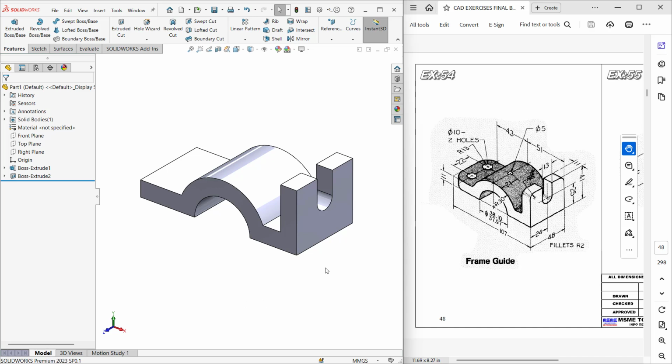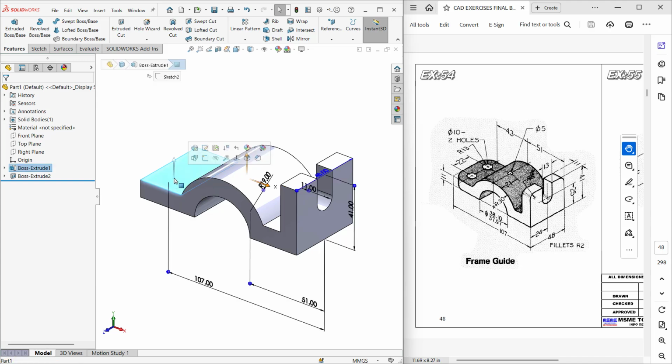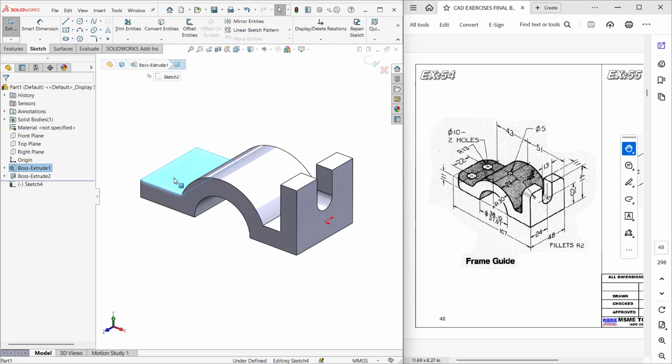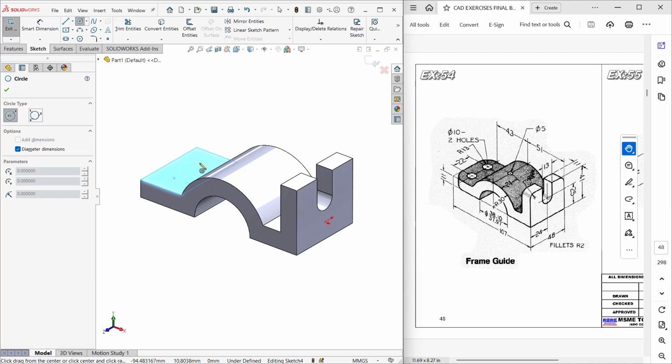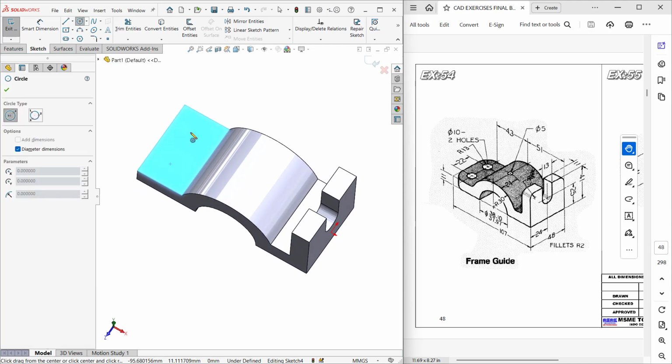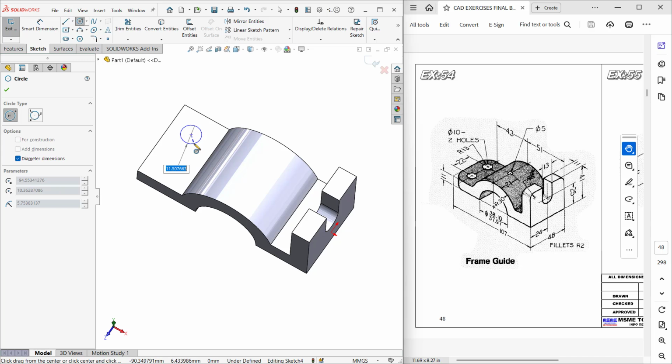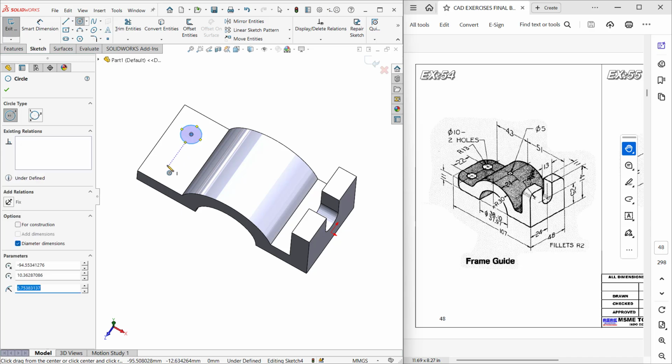And now once you're done with this, I would like to create the holes. So for that, what we can do is again refer to the top plane here. Yeah, on this top plane, create a sketch. Now I would like to have the circles. You can just try to rotate like this, and here I'll draw one circle, and here one.